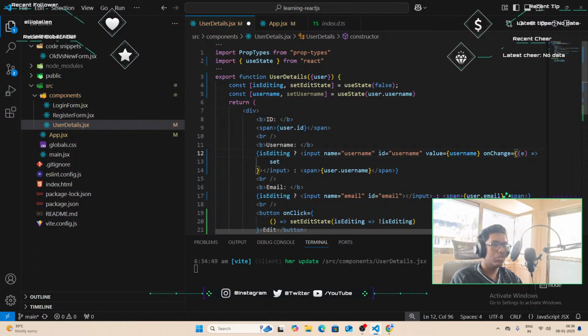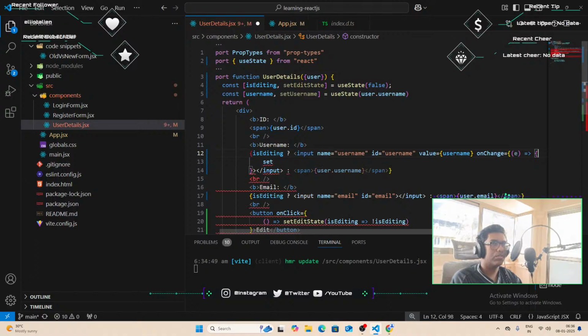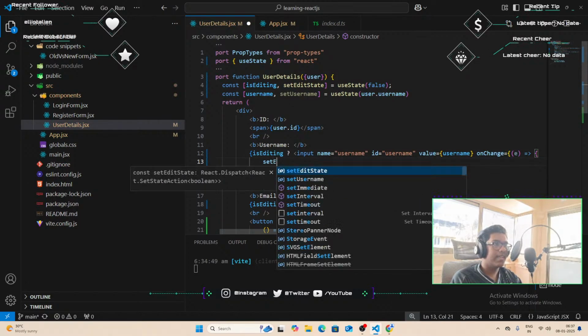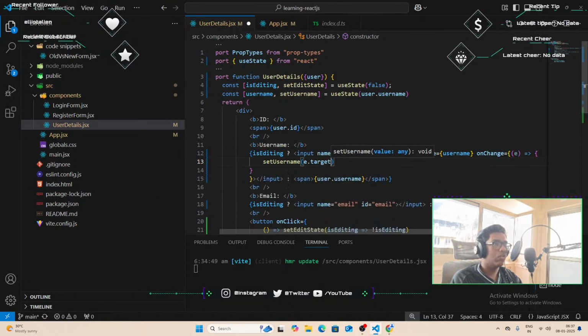So on change, we're gonna just run this. We're gonna set username to be e.target.value. Same thing applies for email.